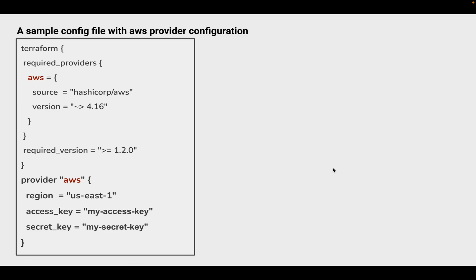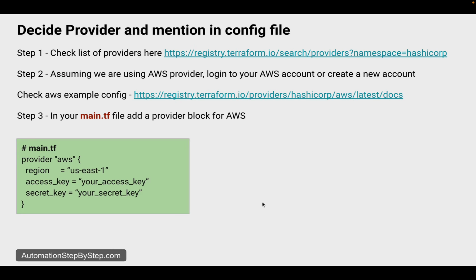Also you can see as of now we have used only this part. If you want, we can also have this part where we can give the versions. We can say what are the required providers. We can give all the providers here, it can be one or more, and then we can give the source, HashiCorp, AWS, the version, and the required version of Terraform is more than 1.2.0. This we can give. Otherwise, even this is fine for now. If you don't want to specify the versions, this is okay. So this is what we have given.